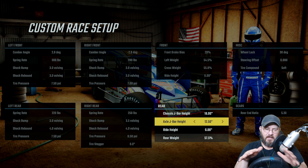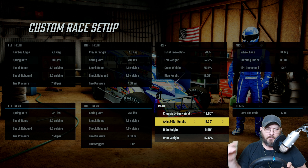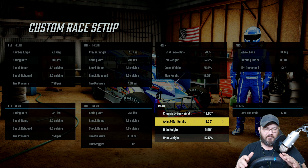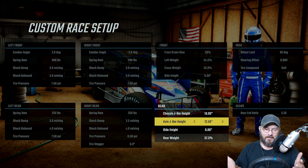I've messed around with the j-bar height on the frame and on the axle, and this is the optimum setup I've found so far. If you go too high on your frame it gets too loose in the center; if you go too low on your j-bar it gets too tight in the center. There's a fine line there, and this is about the best I've found. You might be able to play around with it more and get something a little different.